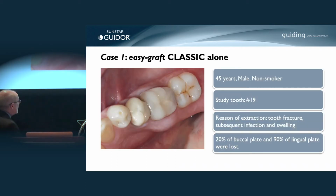So in the first case, and I'll show you all the cases, I did computer-guided placement of the implants, and almost 100% of the implants that I've placed in probably the last 8 or 10 years are computer-guided. The patient is a male, 45 years old, non-smoker. Tooth number 19 was the issue. The reason for the extraction was tooth fracture and subsequent infection of the lingual plate. There was 20% loss of the buccal plate, but almost 90% loss of the lingual plate. And you can see this area is swollen when he presented.